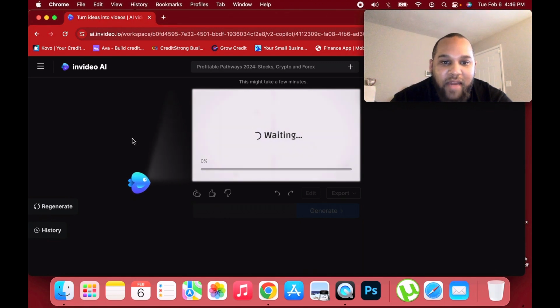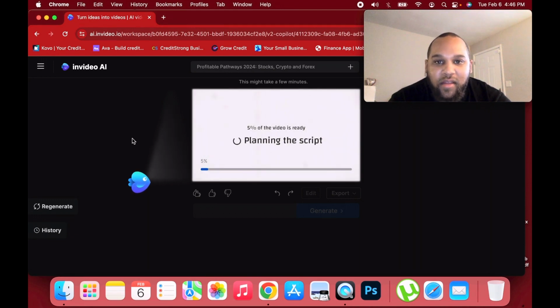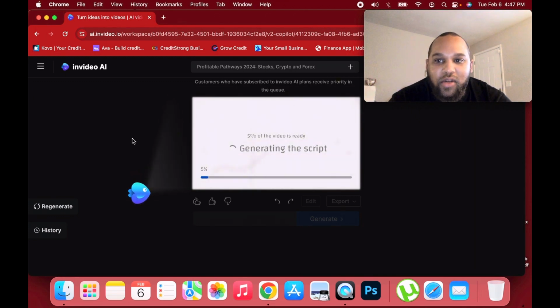Now, if you would have hit the edit prompt button, you could choose the length, if it has subtitles, you can choose the voice to use, whether male or female, and a whole bunch of other things, okay? Because I've been using this for a while now, it already knows my settings that I use on a normal basis. But I encourage you to click the edit button so that you can see what you can do with this platform, okay? Take your time, have fun.